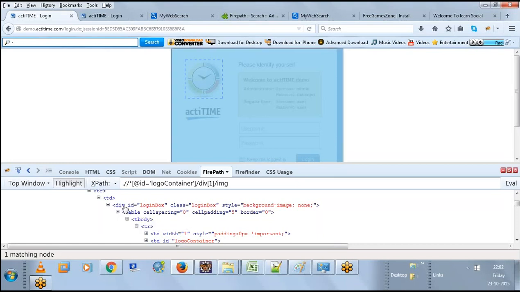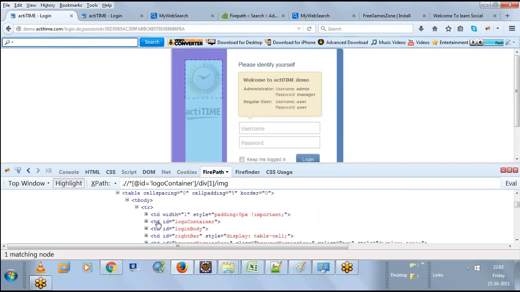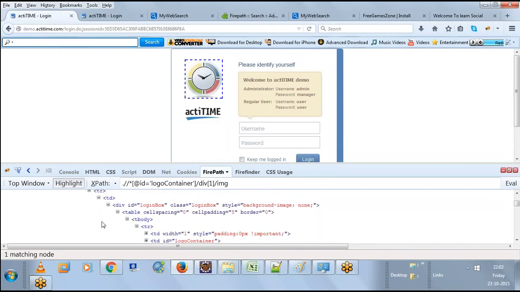Now, this div has an ID, right? So let us try to come from this div and come below to the image, thinking that it is not having any of the attributes. Div is the parent, and the ID is this one. Let me copy this.